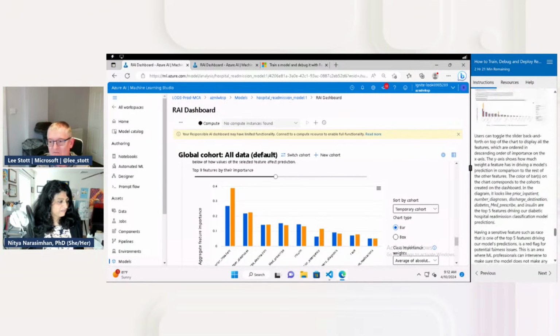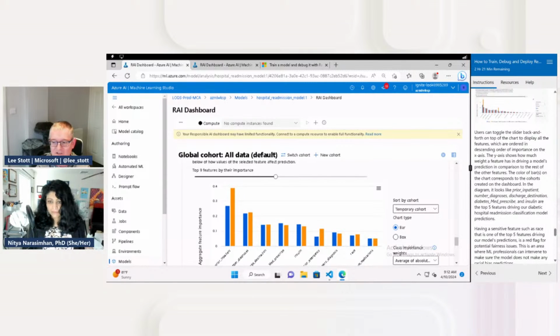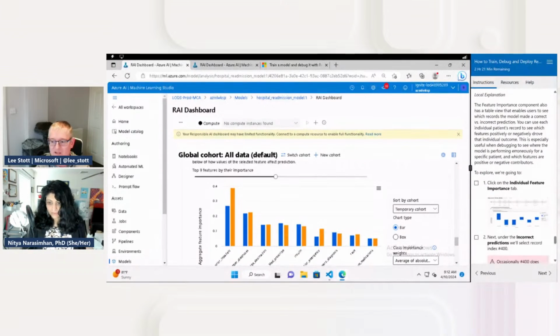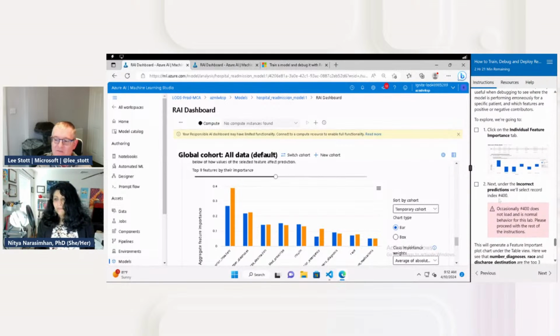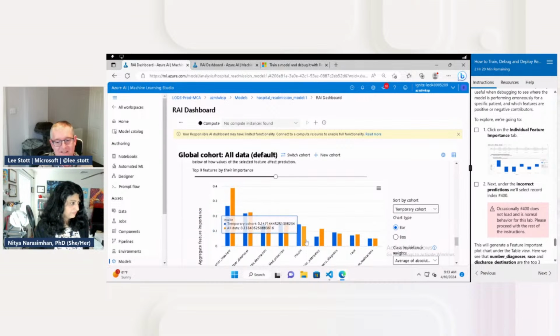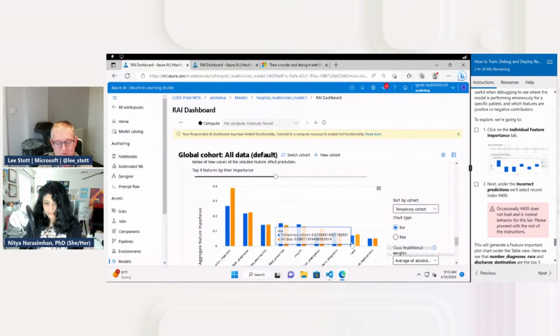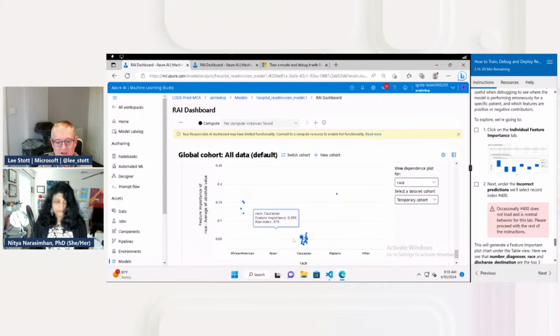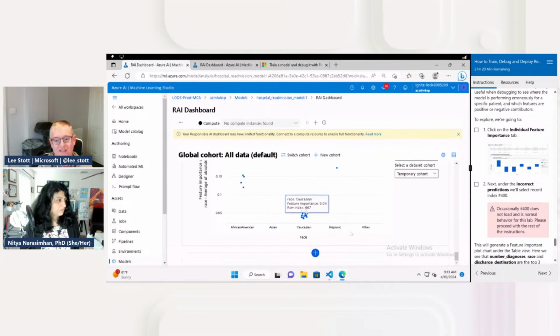So again, it's fully explained in the instructions. You can go through and it explains what each of the models are for. This is so important in terms of those different features. That's the key thing, being able to identify errors that you've already identified. For example, we knew there was an issue with race, so it allows us to delve deeper into where the data is. As soon as I've clicked on this, it's like, oh my God, as Nitya said, there is a massive issue that our data set is just all Caucasians.